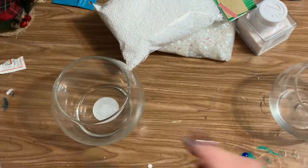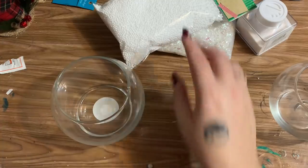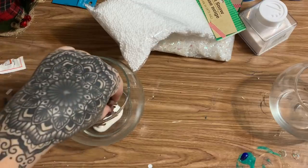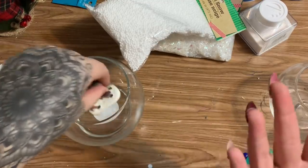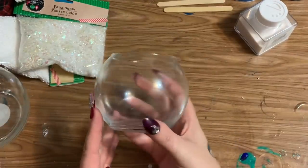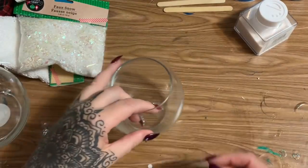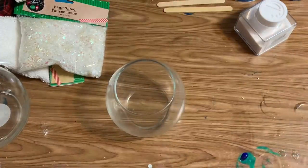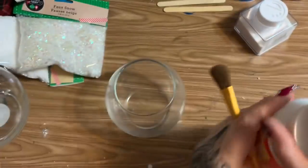So anyway, this part is going to be relatively simple. I'm going to fill it up with the snow, and then I'm going to put the little decorations in there. Or I might just glue them down to the bottom and then sprinkle the snow around them. Don't know yet. But for the head part, I'm going to paint this with some Mod Podge. I'm going to put some glitter, and then I'm going to use a little bit of white paint because I want this part to be solid.